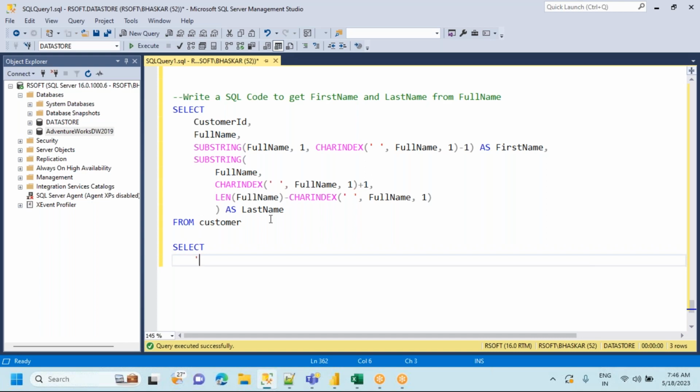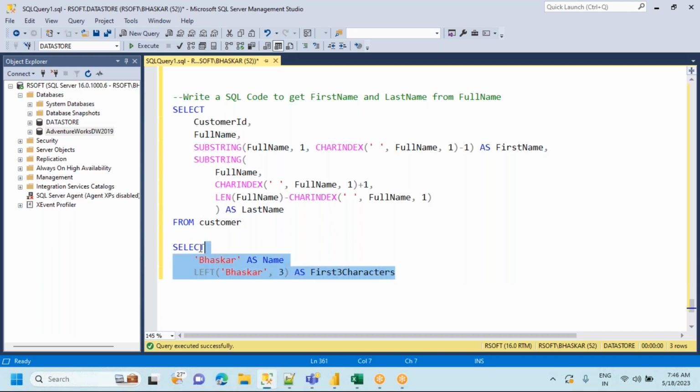Select Bhaskar as name. I wanted to get the first 3 characters.